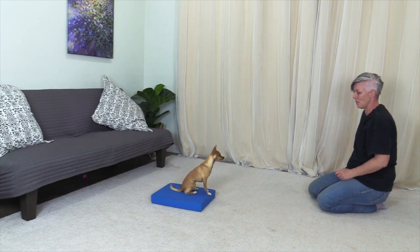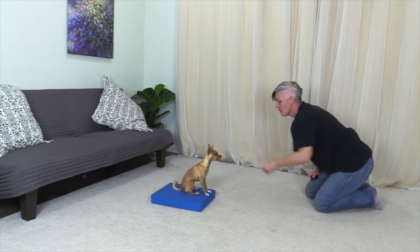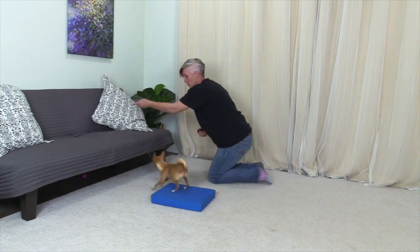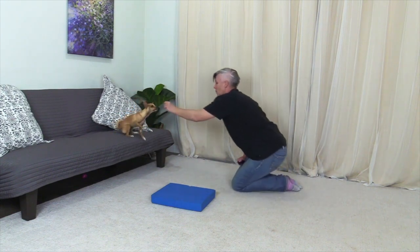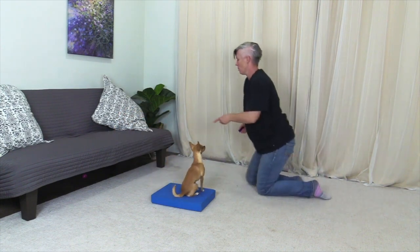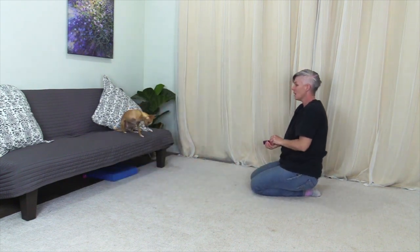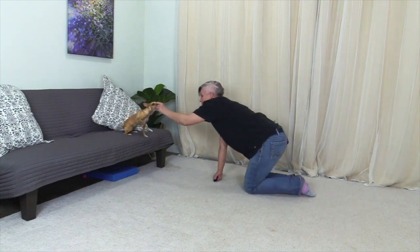Hold on. I'm just getting ready here. There we go. Ready? Wave. Good. And because she keeps jumping off of this, I might try on the couch first. Epiki, jump up. Good. And see if I can get more distance away from her using the precipice. She can jump down. Go jump up. And I am going to move this mat so it's not so confusing for her. Ready? Yes, that's right. She's like, how do I wave and come forwards on this precipice?